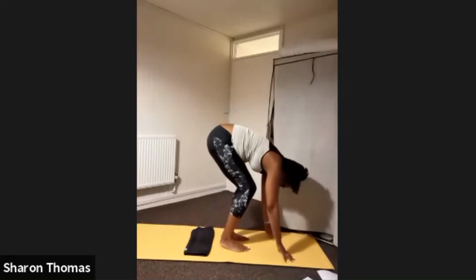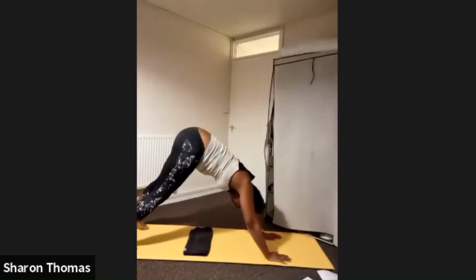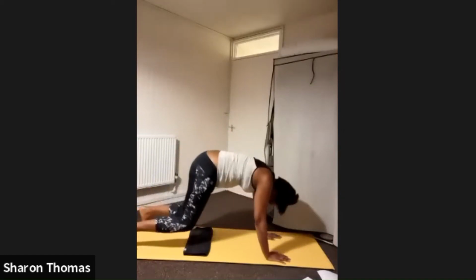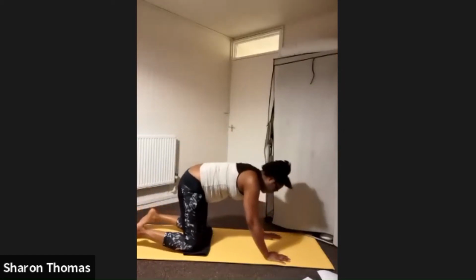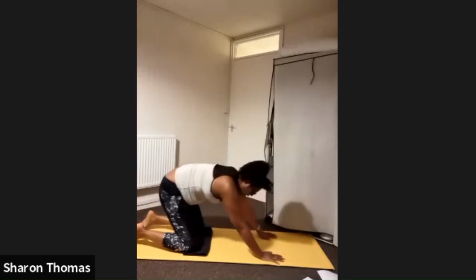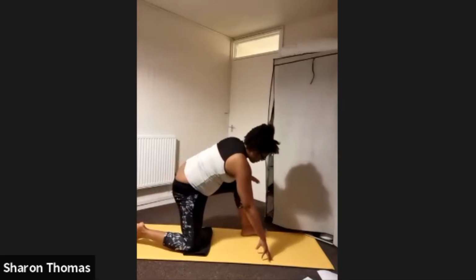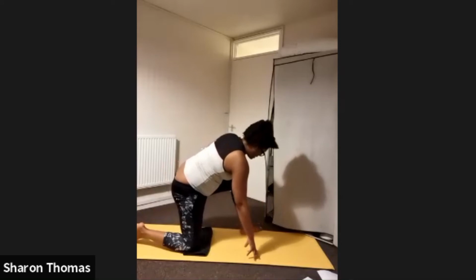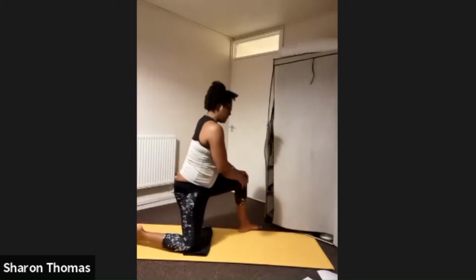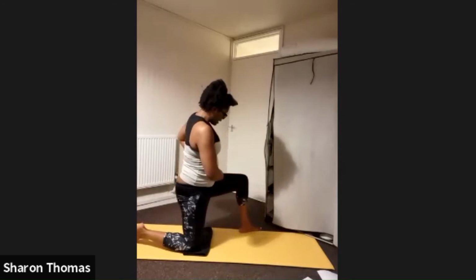Back down to the floor, this time stepping back into our downward dog. Bringing the knees down, so back into our all fours position. Stepping that left foot forward, so remembering we can either bring the foot onto the mat or step the foot out to the side to help with that balance. So bringing the hands onto that knee again.